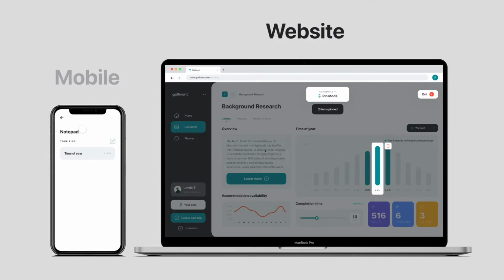This feature will be useful during the planning stage to refer back to important information that was discovered in the research stage. Users are also able to pin pieces of text, and they have the ability to edit what portion of text is pinned simply by pressing the edit button and dragging that indicator to only pin what they want. They can pin as much information as they'd like, but once they're happy, they can press the exit button and continue on with their research.